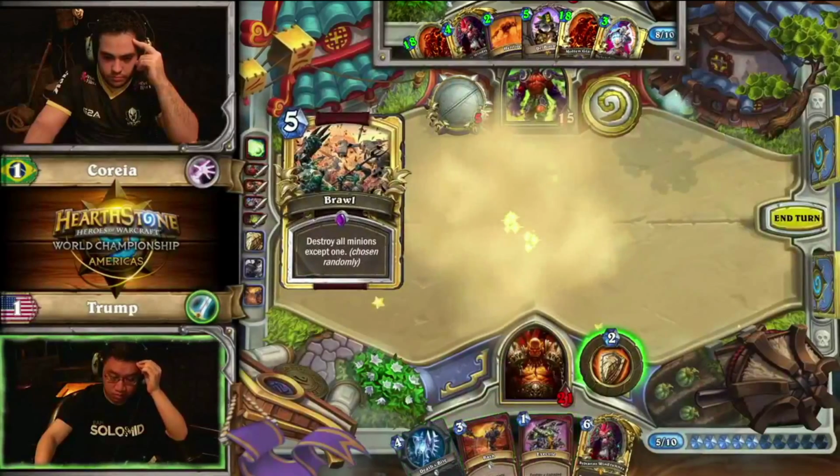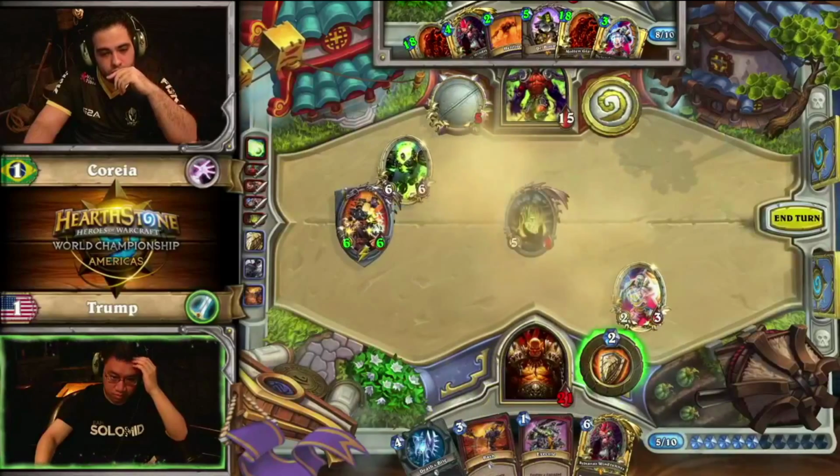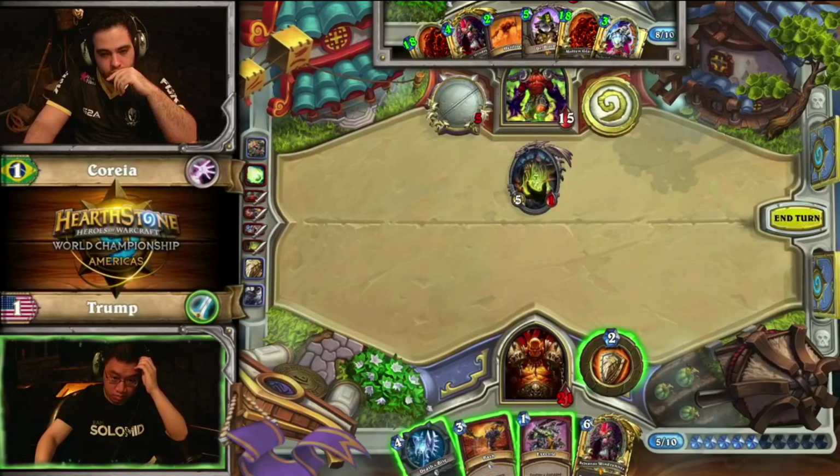Sure. And there's the Brawl. Well, there's one disastrous outcome. But it seems like he's avoided it. Loatheb is the one that survives. And that's actually the best outcome for Trump, because this is a minion that he can actually easily remove if he so chooses. Yeah, that is pretty good.